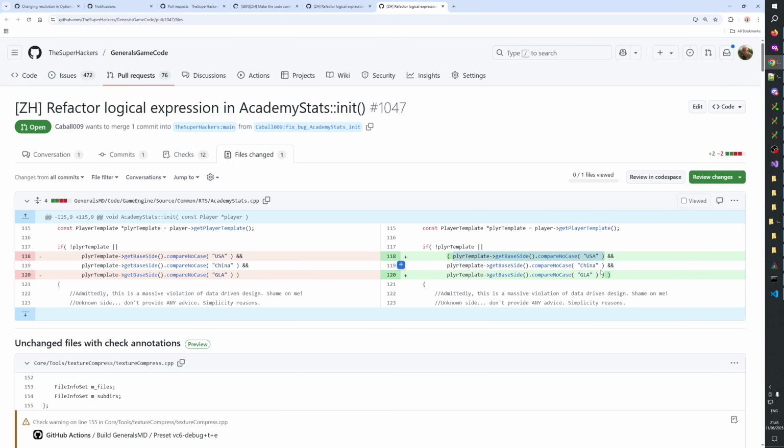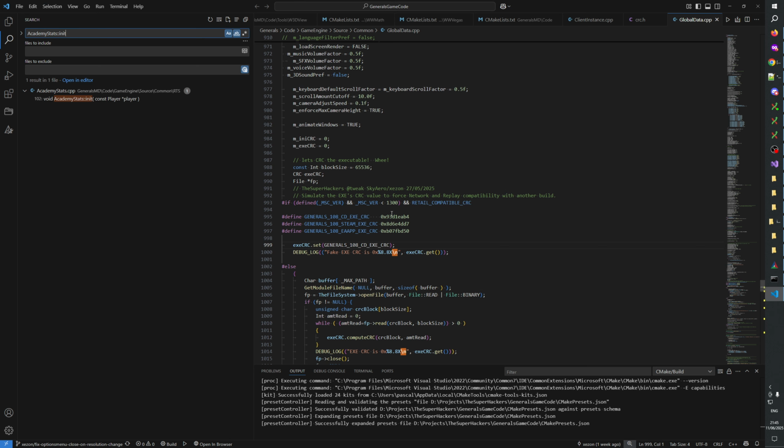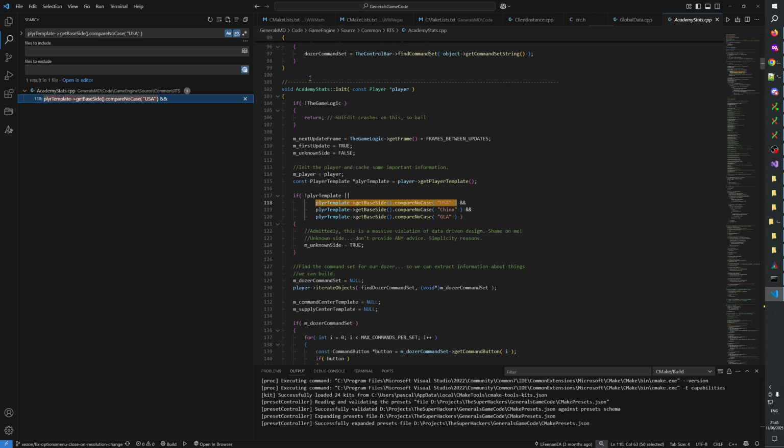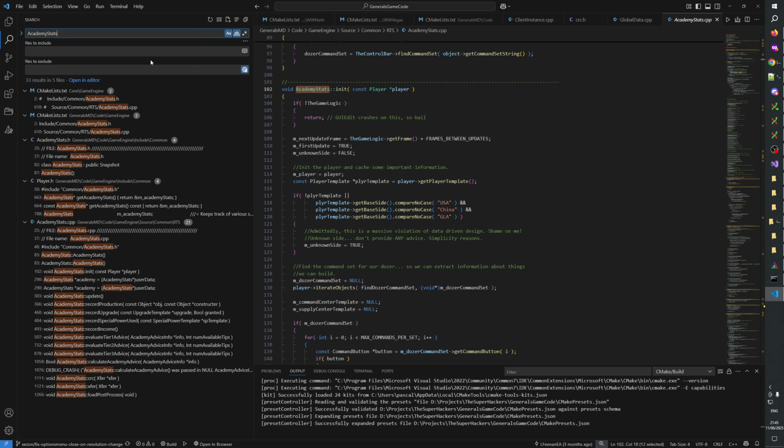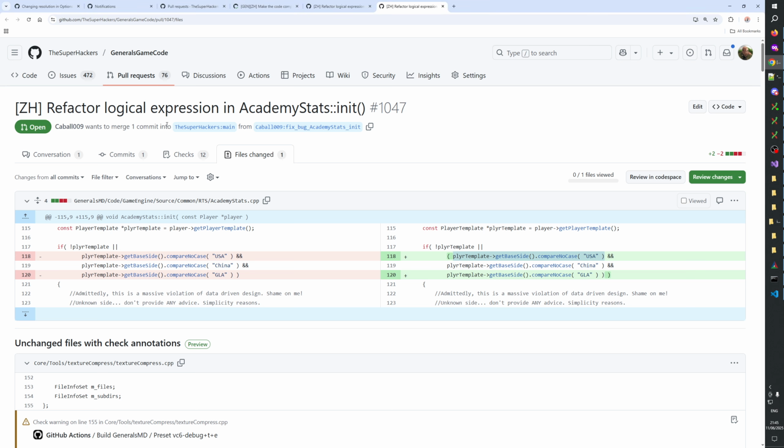Let me search for this here. Academy stats. This does not exist at all in Generals. Huh, seems to be a 0 hour specific feature.